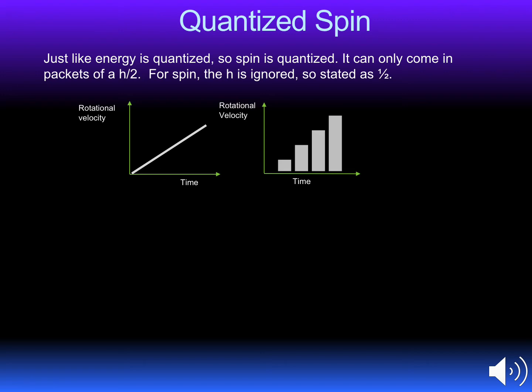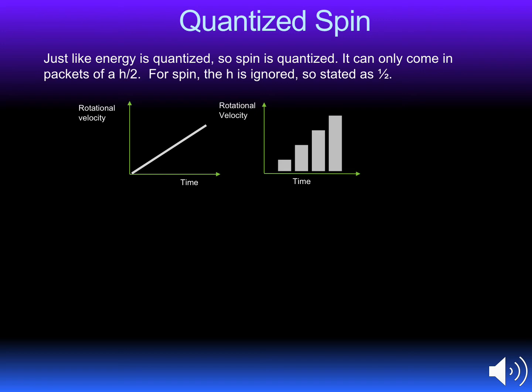So let's go back to rotational velocity. When we see a top spinning, we can rotate just about anything. We know that we can rotate it faster or slower. Think about the tires on a car. There's no limitation to how precise we can get them spinning. But once you get into the quantum world, they can only spin in increments.